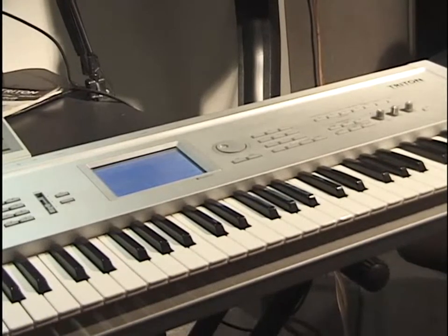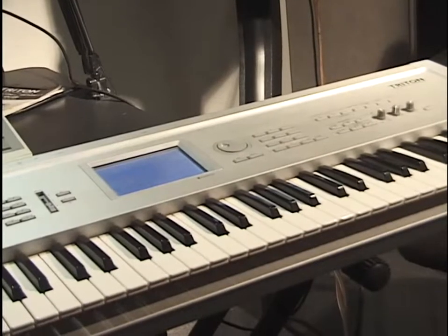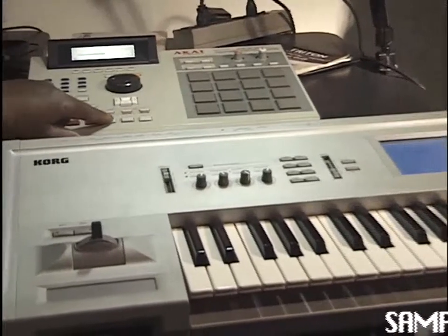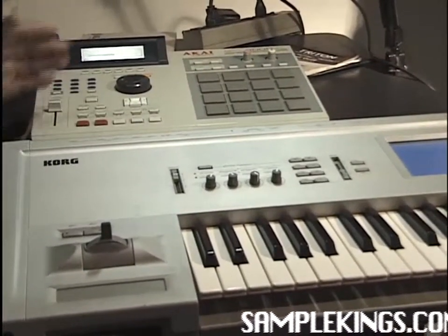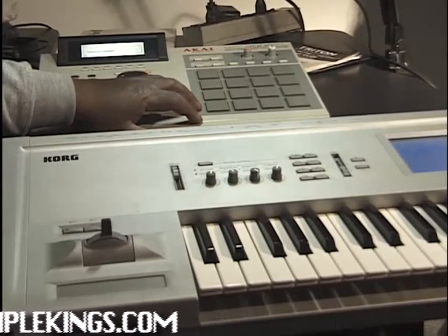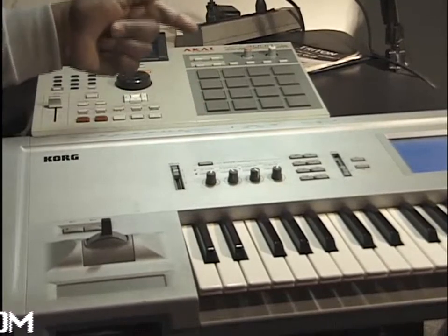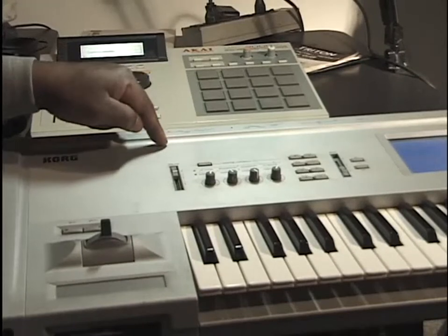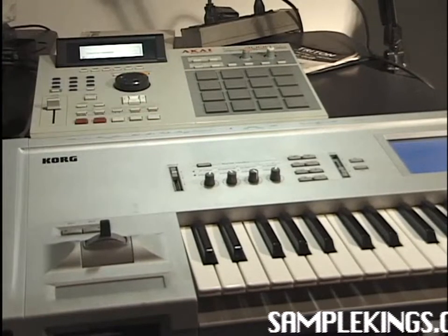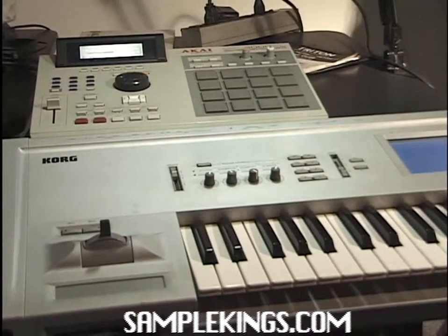More instruments to our actual production. As you can see, it's got three sounds playing now at the same time. I'll press stop here. What's happening is that the MPC is recording the MIDI sequence data. And then it's sending the information back out through that MIDI cable back into our Triton. And of course, as we showed earlier, our Triton is set up for sequence mode. Now, we'll do the next sound.